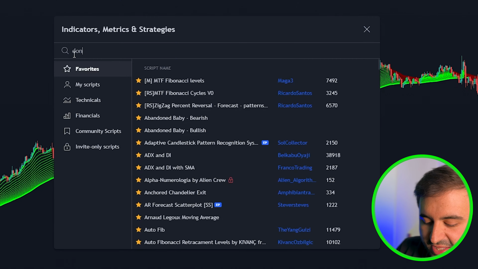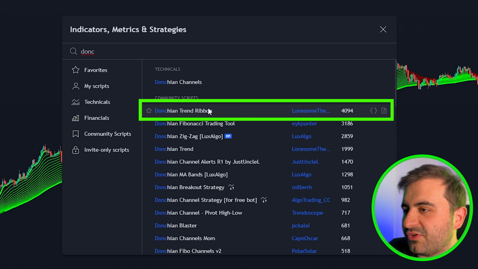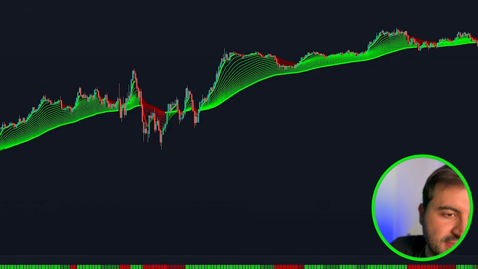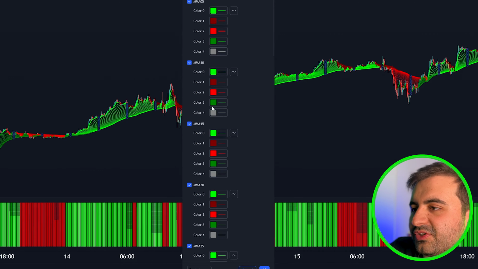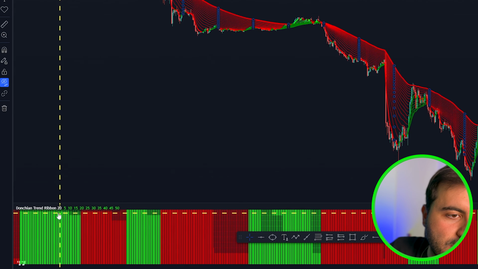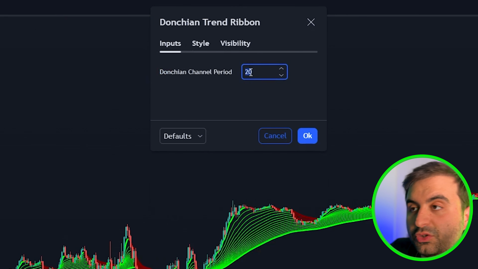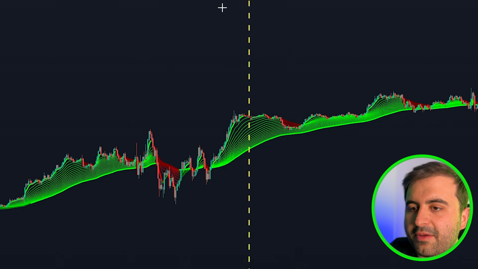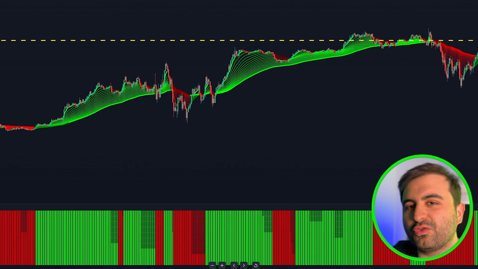You guys know that I like confirmation indicators. It is called the Donchian Trend Ribbon. It's our lovely friend. Now it is all about the settings. Let's head over to settings. You do not change anything on the Madrid trend ribbon, just close it. You will go to the Donchian Trend Ribbon and the input is 20. If you've done that, hit the OK button, and now let's see how we will trade with this beautiful chart over here.